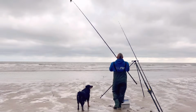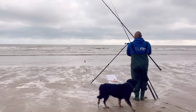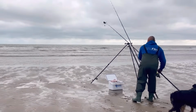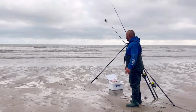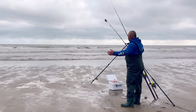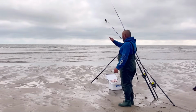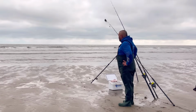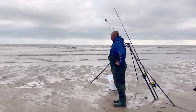No, no, no. Right, we'll go again. I think what happened then is what I said, because the swell's, God, it's gone black as anything over there. The swell is really pushing in and bouncing down on the line and you've got the wind. I think it's just disengaged the lead, the gripper's on it, and then the lead's just bounced and given me a slack liner. I really thought I was into a fish then. Right, clip the new bait on, go again.